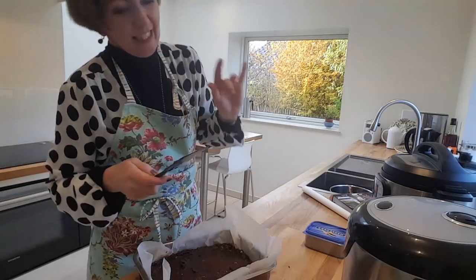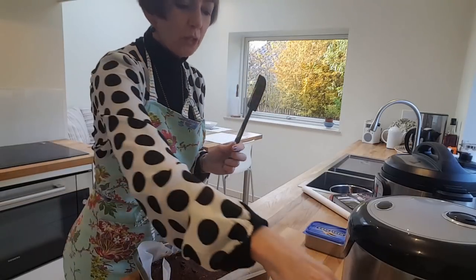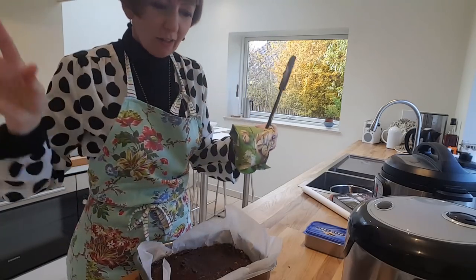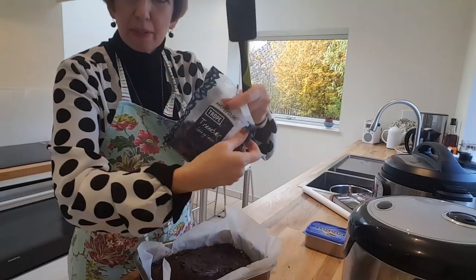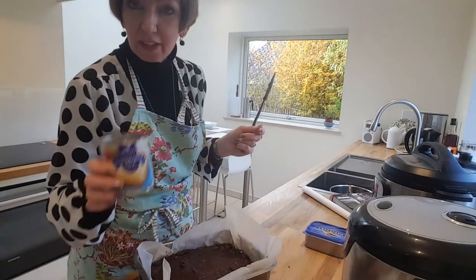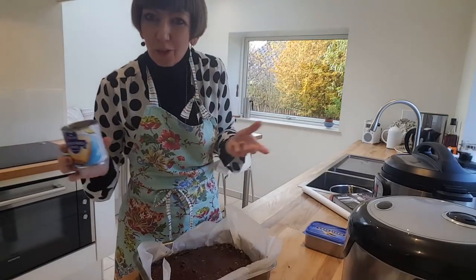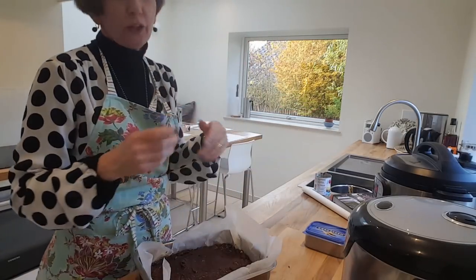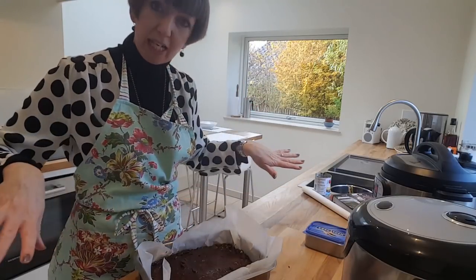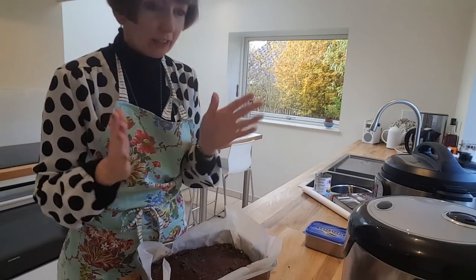While it's in the freezer, I'm going to do a POOPA — and what is a POOPA? Don't be scared: it's Pick Up And Put Away. So I'm going to put away the pistachio nuts, the cranberries, the rest of the cooking chocolate, scrape out the pan and eat it myself — that's a cook's treat! I'll put everything away, get my decks clear, and then I'll show you what it looks like when it's set and cut into chunks.